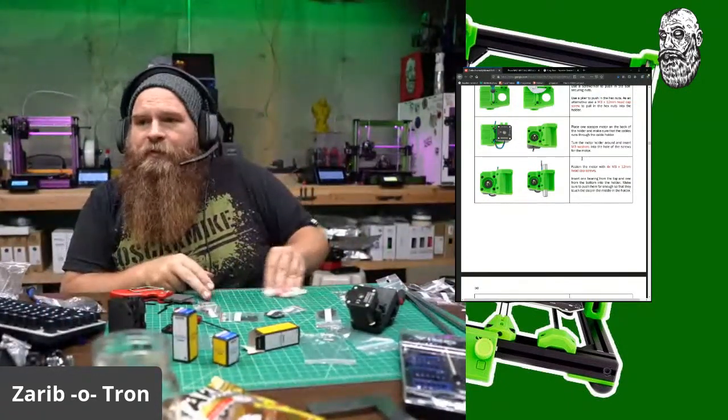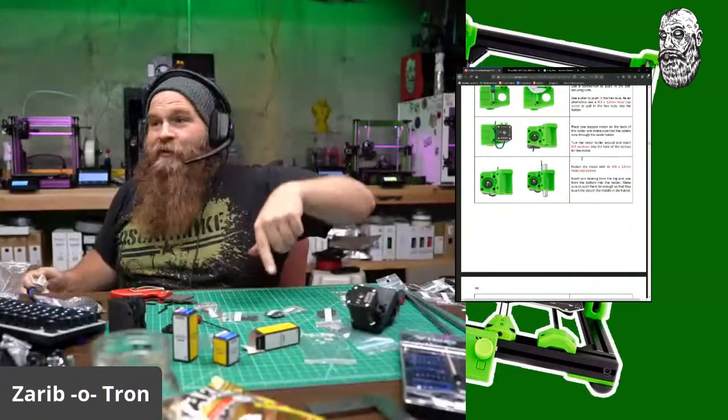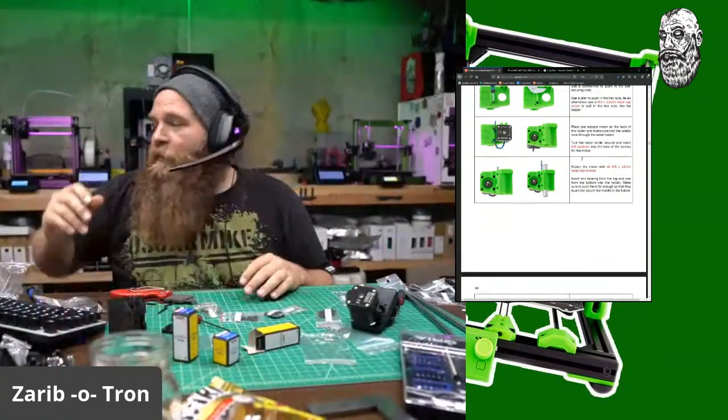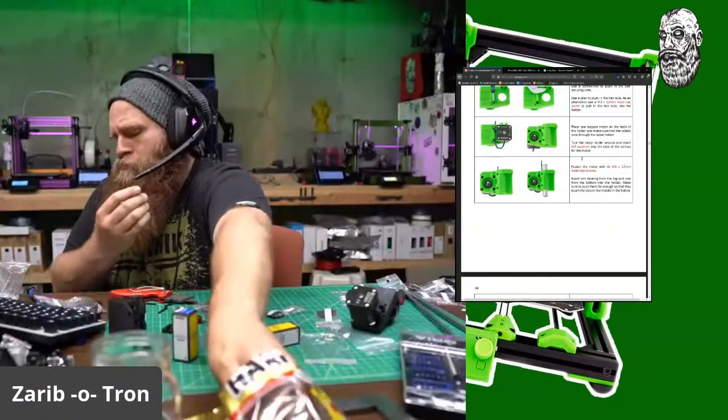Yeah, the bearing mixer. I do have one of those medical spinners. Could use one of those. Well, that soaks for a little bit. I'm going to stuff my face with some gummy bears.